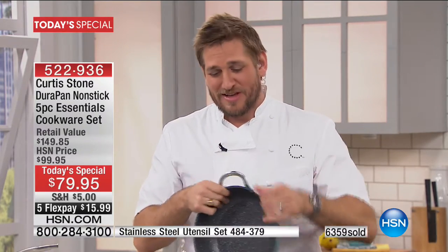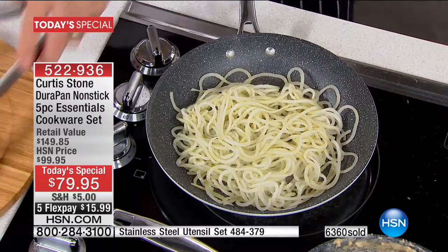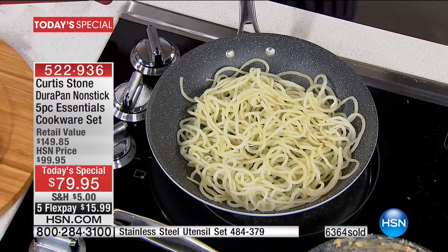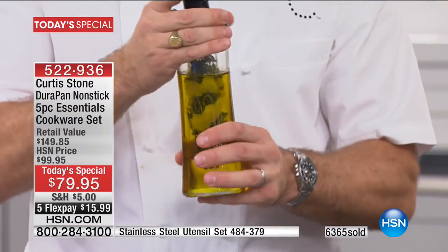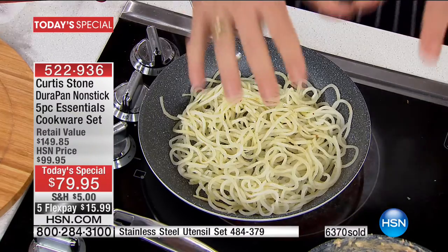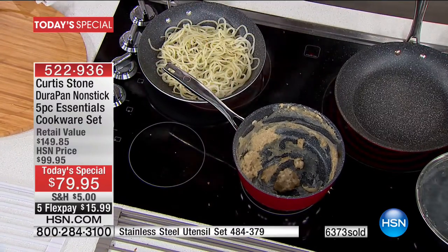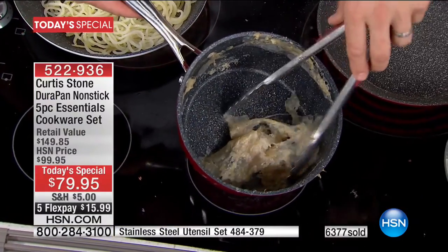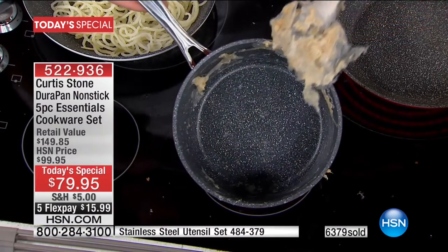I've got some potatoes I did in my new spiralizer, and added a little flavored oil from the oil infuser. The great thing about the Durapan is you're not cooking with any fat — you're only ever adding fat for a little bit of flavor. Now, I put the oatmeal back onto the stove — this would normally be a disaster — but check this out: it literally flakes off and you can just wipe it clean. Oatmeal — you can almost lay bricks with it, it's so sticky and gets so hard. Look at how it just lifted right out.